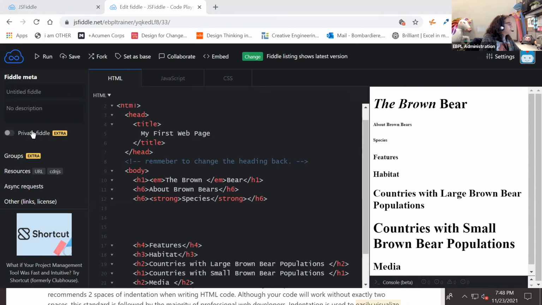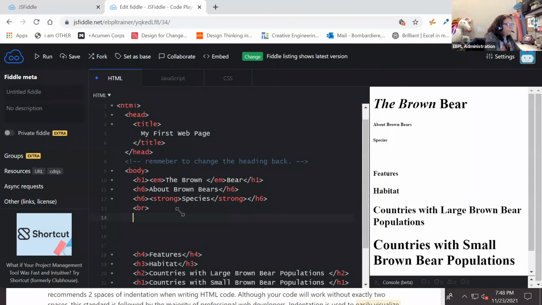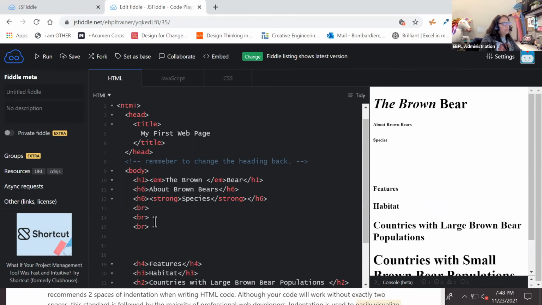It's just BR, without a closing one. You don't have to close it. No closing tag. Each one of these is a line.